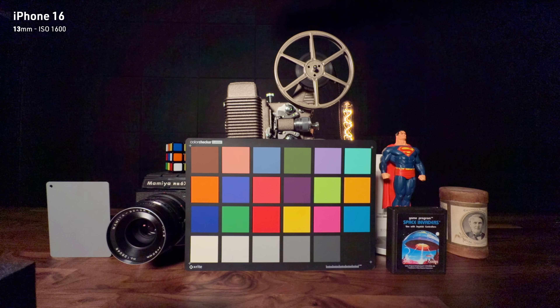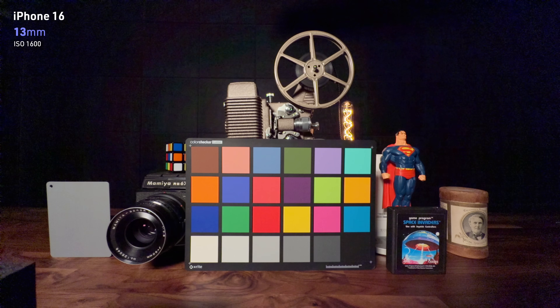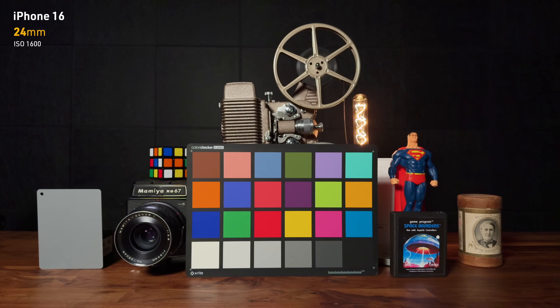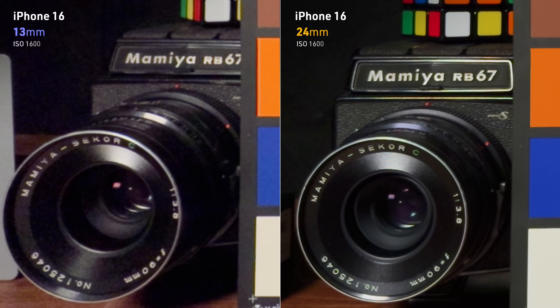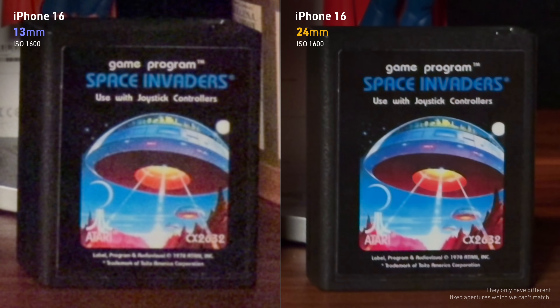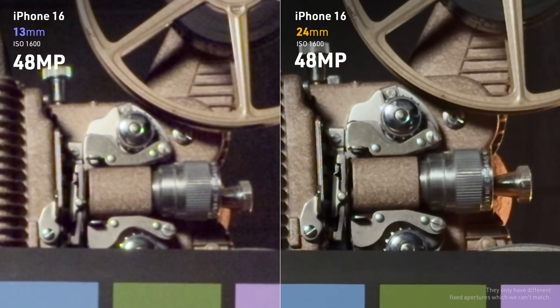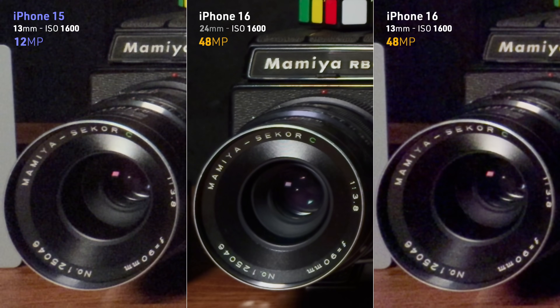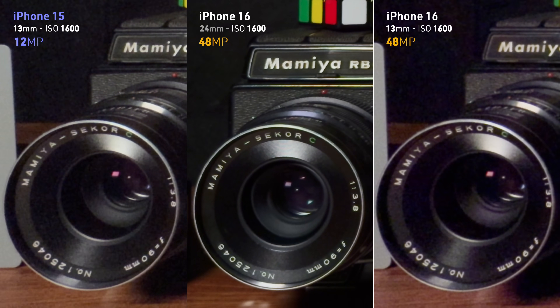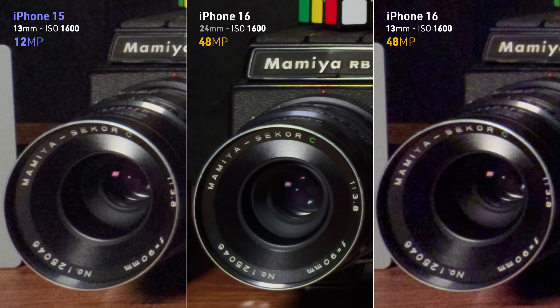To be fair, let's forget the iPhone 15 for a moment and just compare the 13mm 8K camera on the iPhone 16 to the 24mm 8K on the same phone. Of course the optical distortion is different, but I tried to match the composition as much as possible. You can see how the 24mm camera is just on another level — do I even need to say anything other than wonder how both these cameras are from the same phone, shooting at the same exact conditions with the same exact settings? And don't forget, they're both 48MP. This is the kind of inconsistency that could ruin your shoot if you thought you'd be getting consistent results from all three cameras. Just for fun, let's bring back the iPhone 15 — don't you feel the 15 looks more consistent with the 24mm on the 16? It's a bit noisy, but manageable, and we're talking about ISO 1600 here. We didn't reach 3200 yet, where it turns into a very colorful noise party.